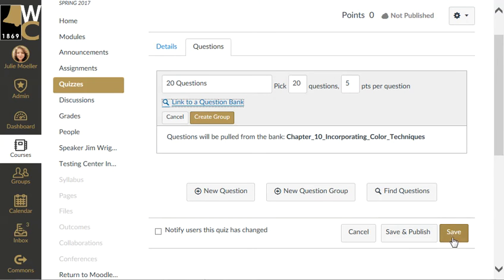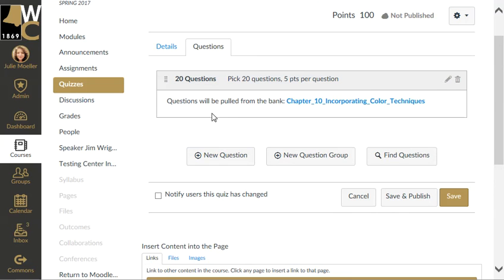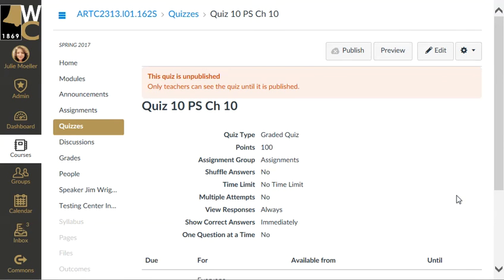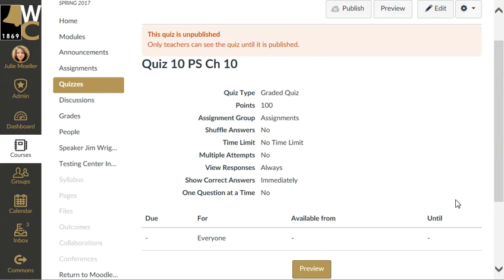It's alluring to click save down here at the bottom, but that is saving the entire quiz without you having actually created the group. So after you create the group and you do all the details, click create group, or you will have nothing. Not until you see this, where you've got the group in place, can you save it, and it is now part of the quiz. All right, this is ready to go.